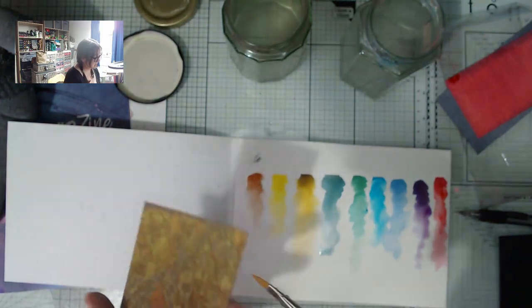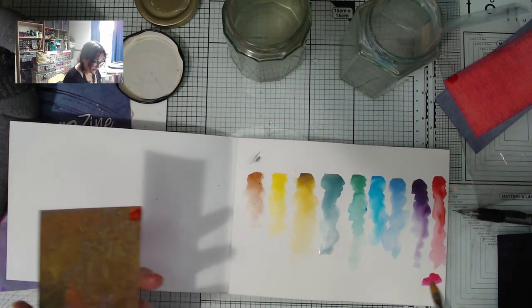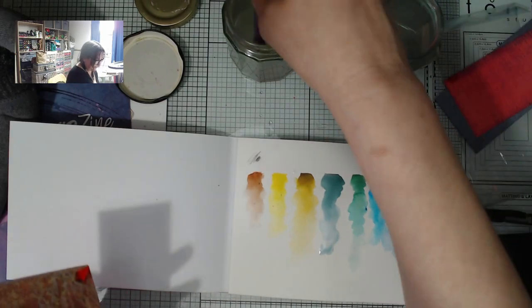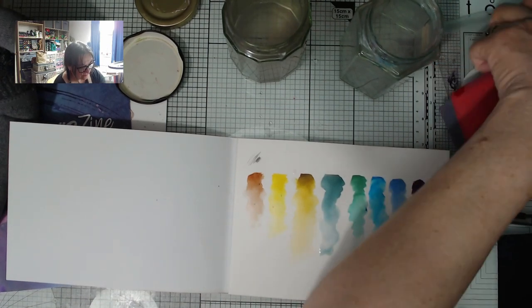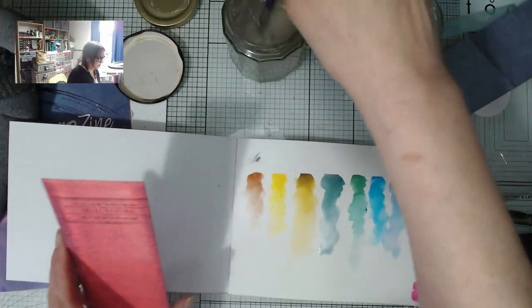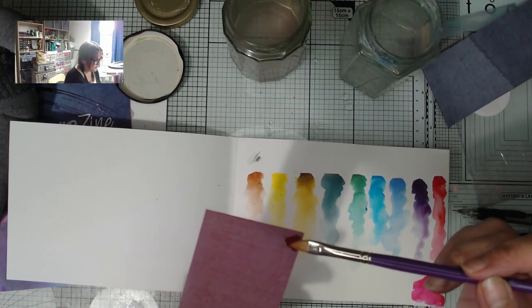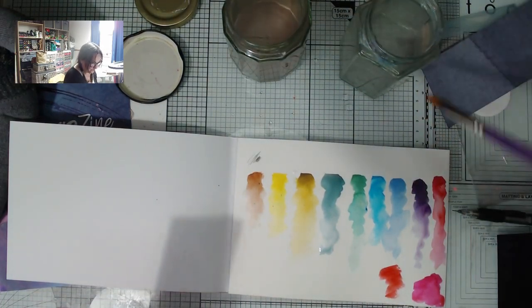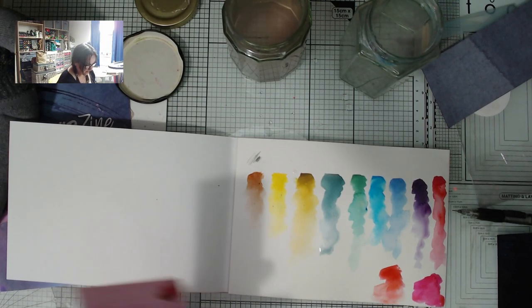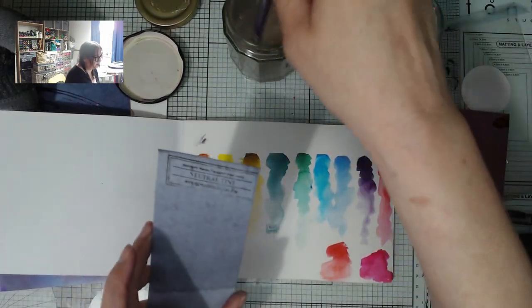I'm not sure how you say this one — Jacminot? Oh, look at that on the back — another kind of red. That's not what I was expecting — it's quite opaque, almost as if it's got some white in it, really pink actually. And this one is Ali's Opera — I'm assuming opera is going to be some kind of a pink. This must be custom made for Alisha, the featured artist. Oh, it's a real warm pinky red — lovely colours for portraits. And this is Neutral Tint.